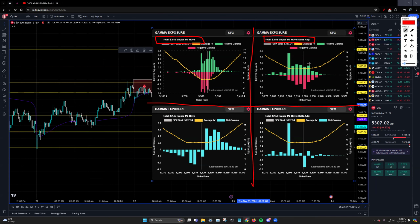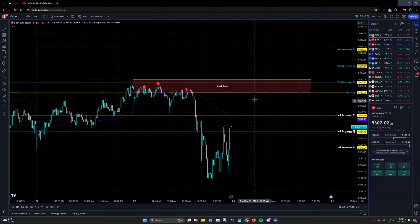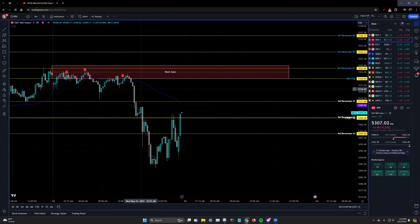Should newbies pay more attention to the right chart? Yes, my suggestion for newbies is to watch this delta adjusted gamma exposure. It will show some confusion, obviously, but once you get to the same level of reading it, the most important thing is being able to read it on the fly and seeing which levels are significant. You can use Gex for common stocks as well, which is nice. Something like NVIDIA with high options open interest or volume, you'll be able to see gamma exposure for those.